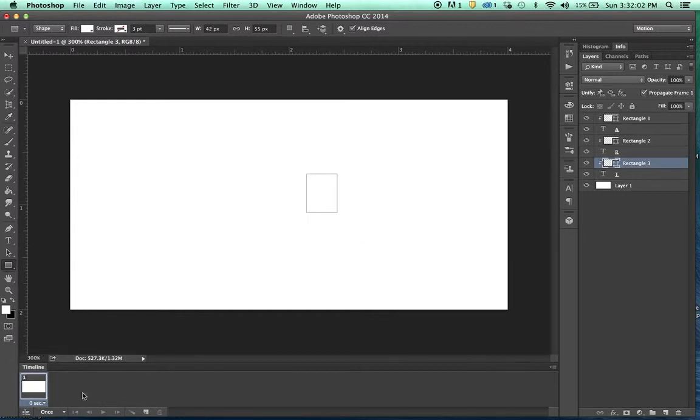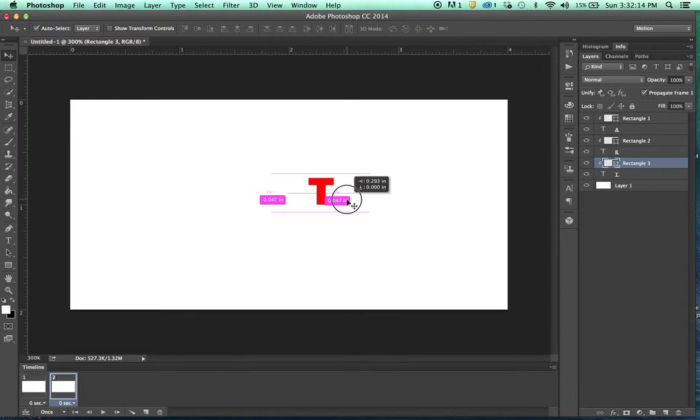So we have our first keyframe. There's nothing visible. Let's click out our ending keyframe. And with our move tool, we're going to click and drag open T, click and drag open R, and click and drag open the letter A. Now you notice that I'm dragging them back over each letter, but yet they're not being affected.